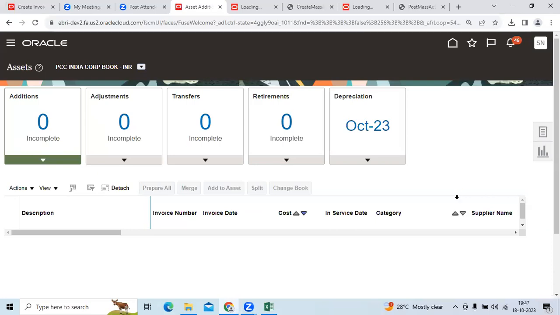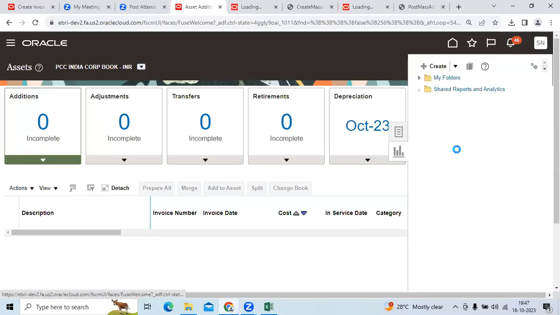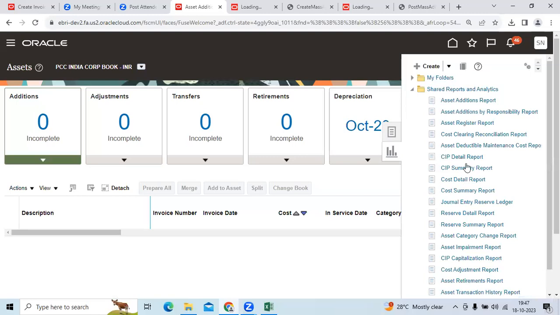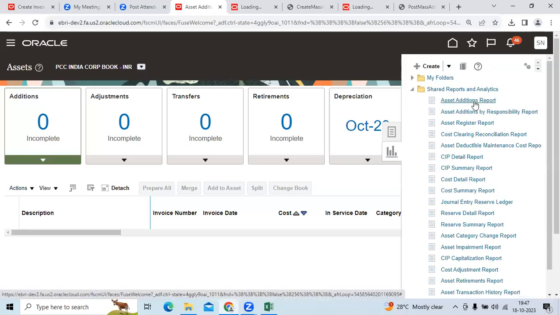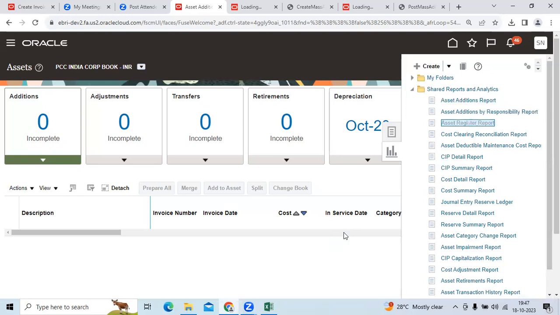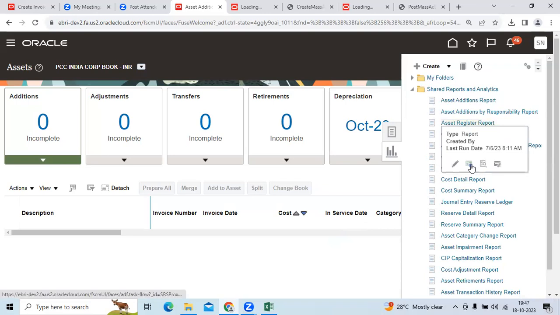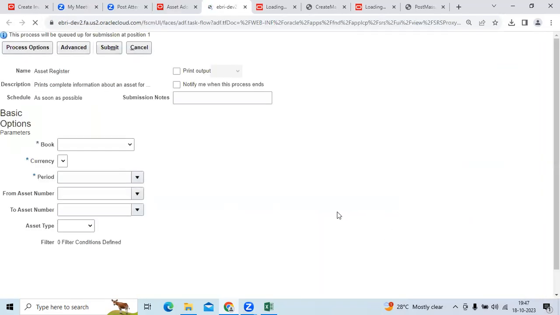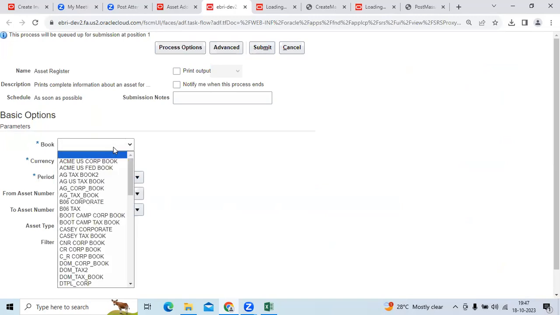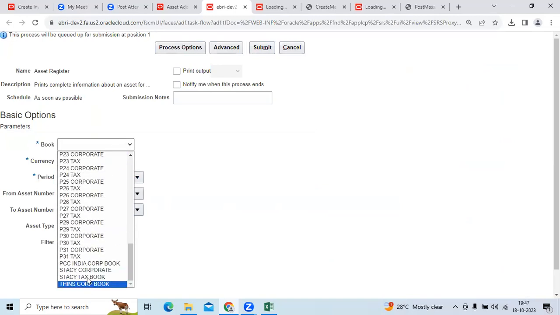FA users always run the important reports. Asset addition report: how many assets I added in a particular month. Asset register: you can run how many assets were installed in a particular month.